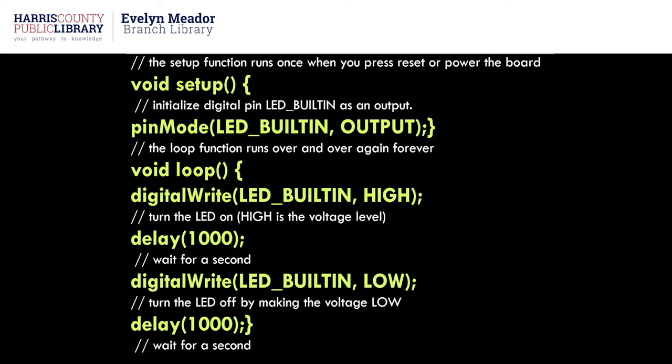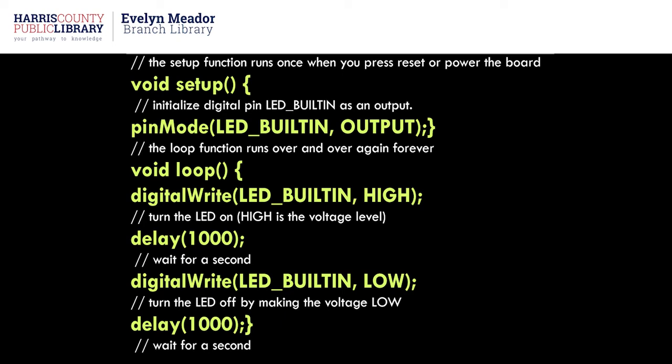I'm going to put the code up on the screen here. I know it's kind of long, and it's vitally important that everything is exactly as it looks here. Capitals, parentheses, all of the things. You only have to worry about typing the yellow words. Anything with a double slash in front of it is a note. When you type in void setup, open close parenthesis, and then open bracket, that is the setup function. This initializes the program when you press power.